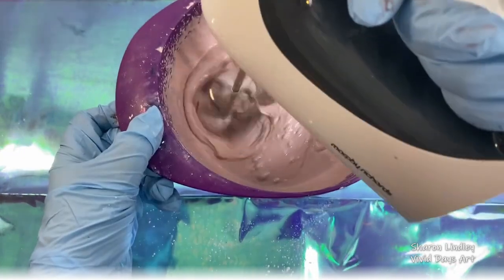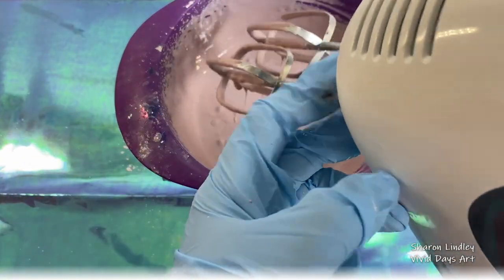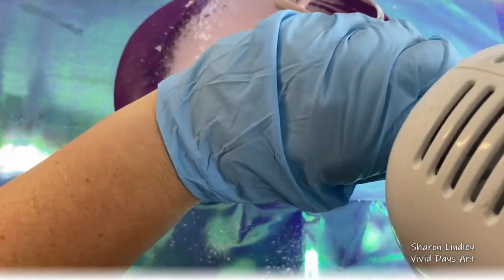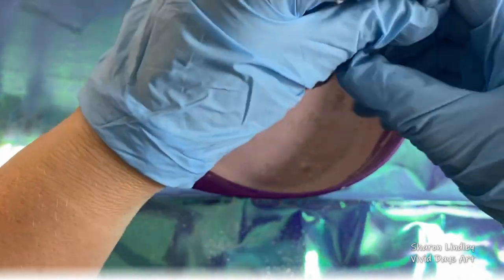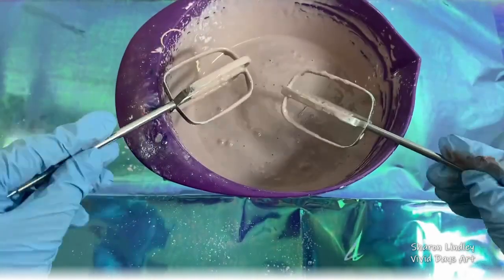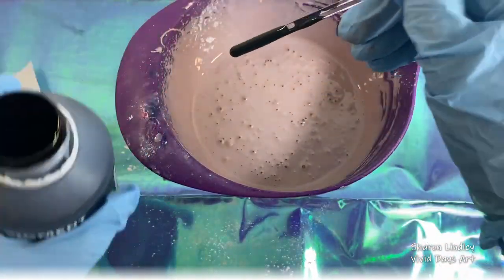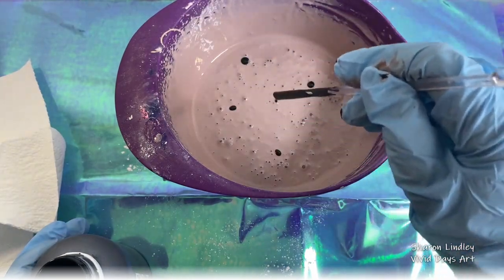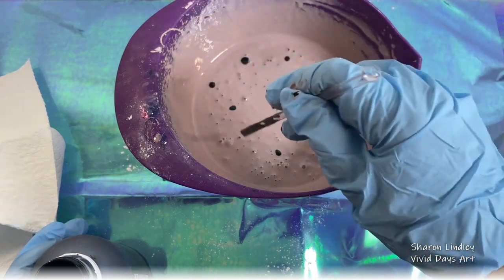When I actually started pouring this into the latex owl, because it was latex and it's a weird shape, I realised that I couldn't hold it in my hand. The latex stretched a little bit, but not too much. But the volume I'd measured out in water, which was 500, it actually didn't work that way. I needed to add another, I think it was 150 ml. So it does have a different consistency, obviously, to water and resin.